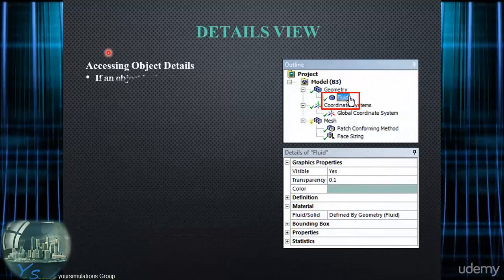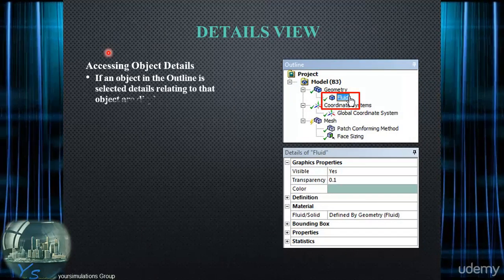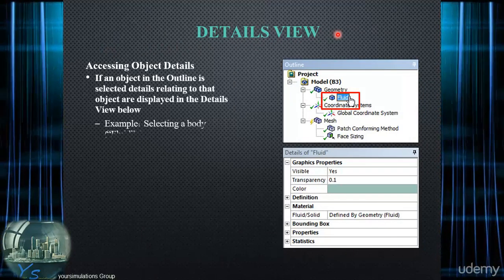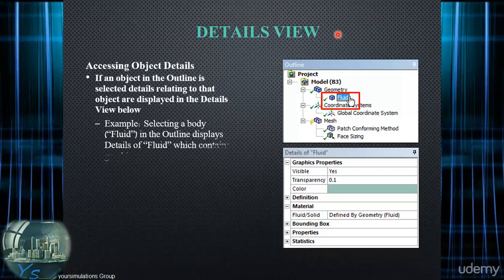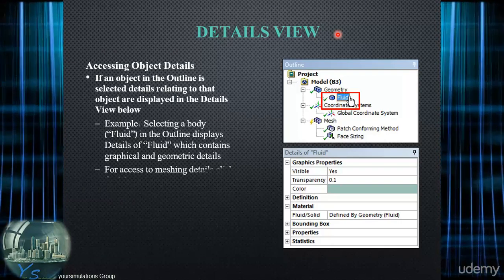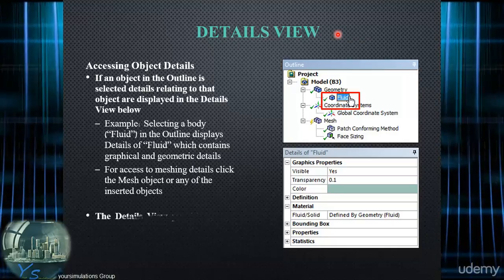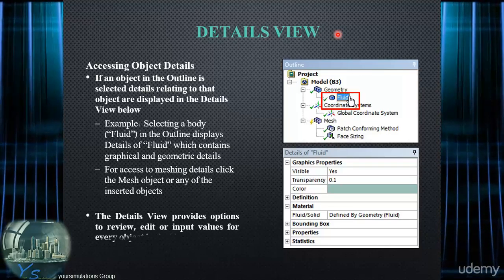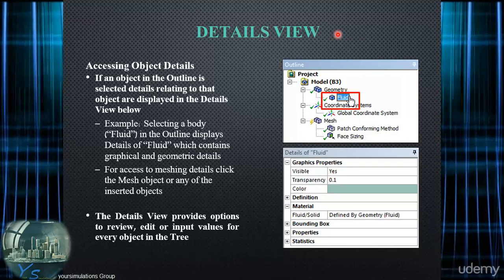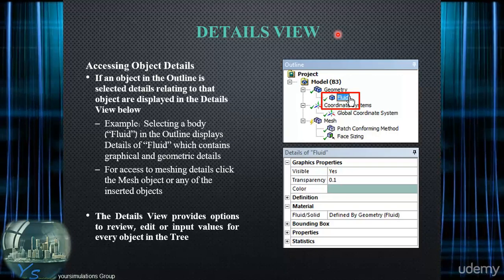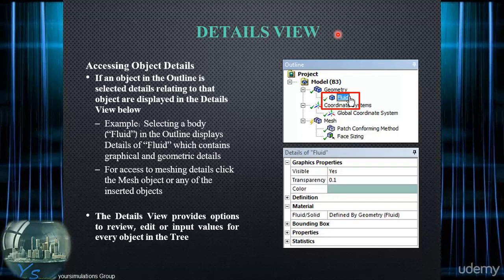As said before, the details contain the settings for whatever is selected in the outline. Here we see an example for the geometry properties. Again, this window behaves a little bit different to Design Modeler. There is no protection against redefining selections. Therefore, we do not have to press Generate all the time.